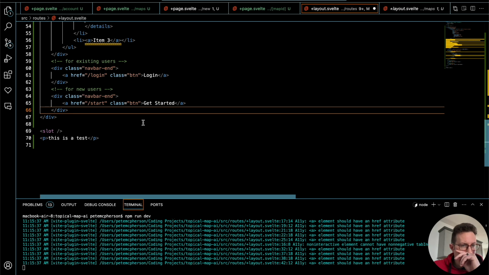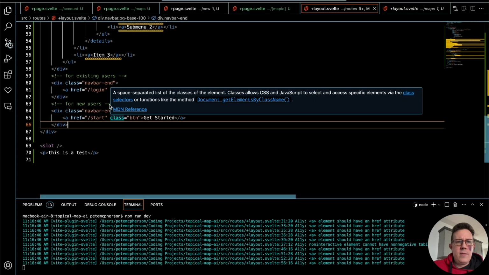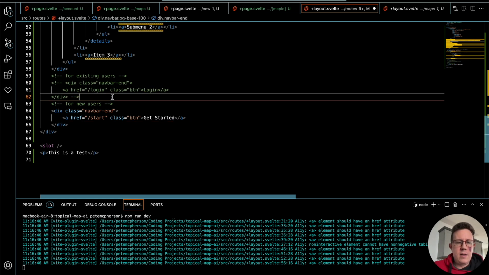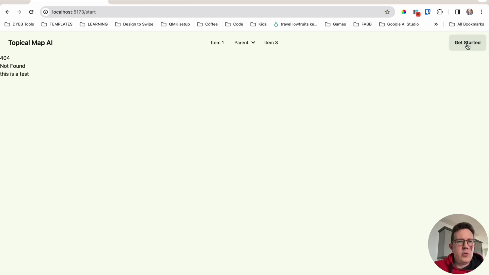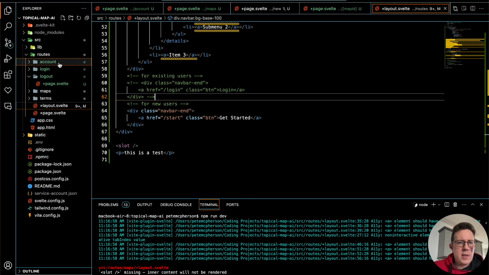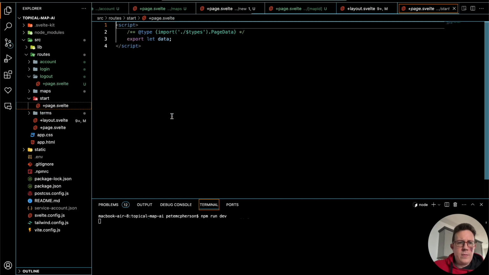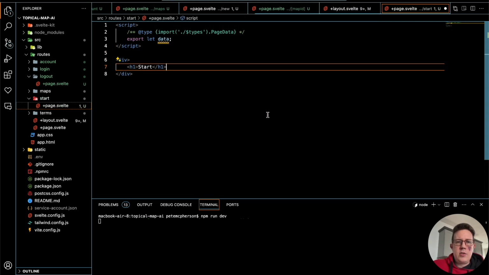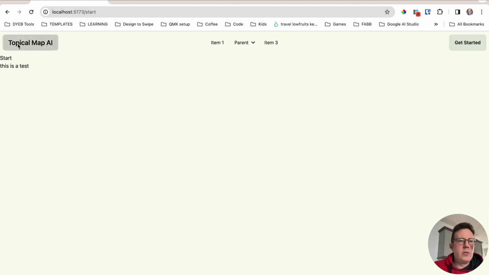Let me clean up my code a little bit. There we go. So right now there's going to be two buttons, login and get started. For this one, right now, we're going to hide this. We'll bring this back in a little while. And let's do get started, which will go to a broken page. Let's actually create that route really quick. Let me open up my thing here. Routes, do page.svelte, start. Okay, and then this will be our sign up page. Get started, and it'll go to start.